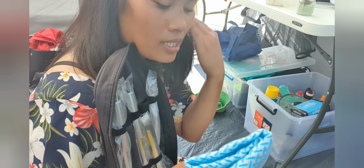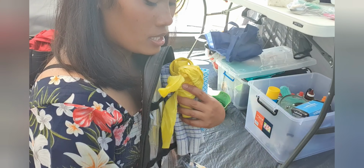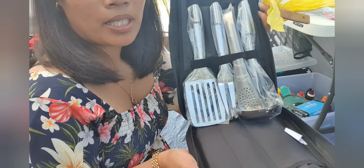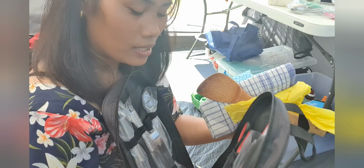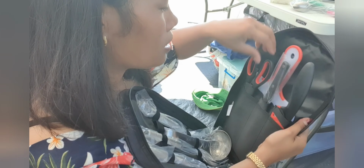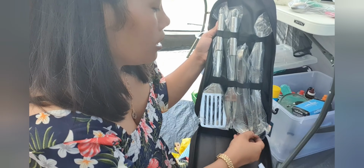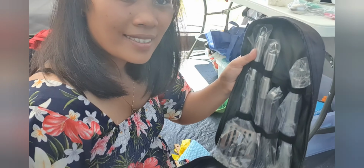Everything is here. My rubbish bag. Yung pamunas. Chucks. Tapos pamunas ng mga pinggan. Tapos syempre rubbish. Tapos nilagay ko itong may utensil ko, hindi siya plastic ito. Tapos, knife at saka fork. Tapos ito sa bahay na yun. Plato na siya. May spoon, may chopping board, may knife, may gunting siya. Chopping board, knife, and a small knife for butter and scissors. And dito sa kabila, mga tongs, pang trito, stick, gano'n, di ba? Organized siya. Parang hindi nakakalat.